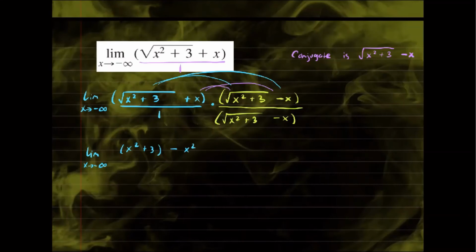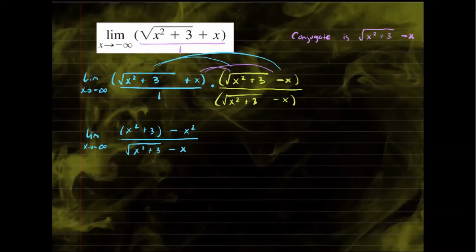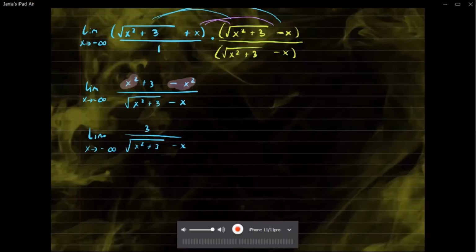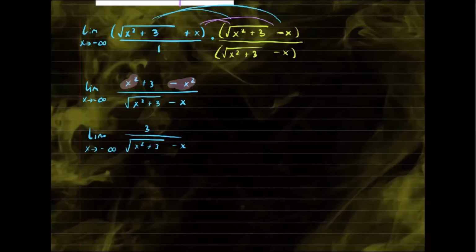So once we have obtained that, divide everything by just what's on the bottom. That's 1 times the conjugate, square root of x squared plus 3 minus x. And now you see that I can simply remove these parentheses and these will cancel out. So we're left with the limit of that function as we go to negative infinity. That's 3 over the square root of x squared plus 3 minus x. So here, if we try to use the method we used earlier, dividing every term by the highest power of x in the denominator, it would give us 0 over 0. So that doesn't seem to work.